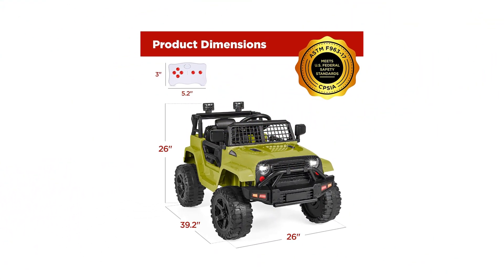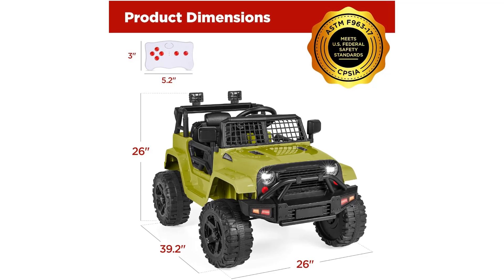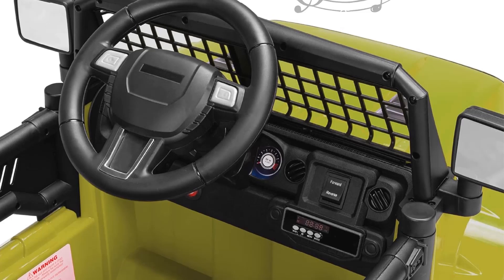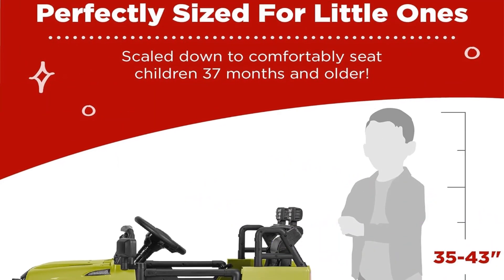Powered by a 12V motor, it has traction tires designed for various terrains. Your child can drive manually, or you can use the remote control for safe guidance, complete with forward and reverse controls. The plastic wheels are durable and will never deflate, and the spring suspension system ensures smooth rides at a safe max speed of 2.8 mph.